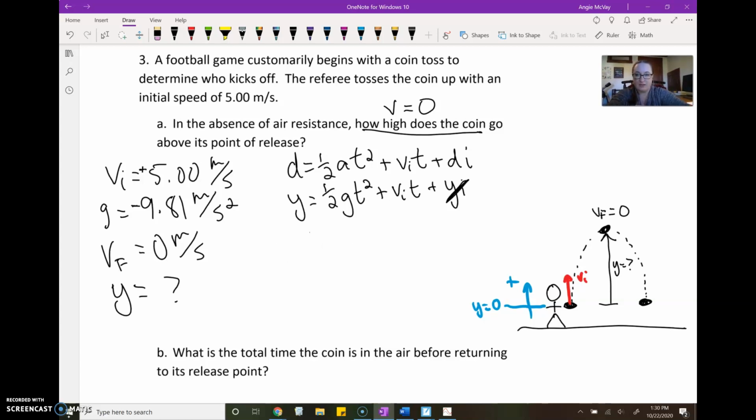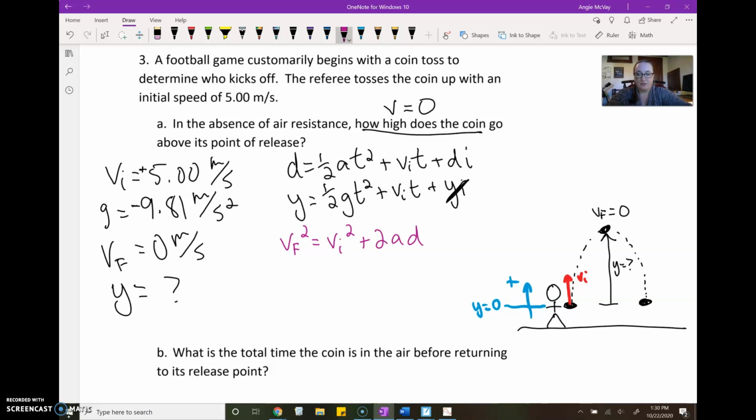And hey, just kidding, we don't have any information about time. Okay, so let's try this again. We don't have any information about time, and so we do need to choose a different equation. We're looking for displacement, initial and final velocity, and acceleration. We don't have time, and so we do have one equation that we derived that allows us to solve for aspects of an object's motion in which we don't have time as a piece of information available.